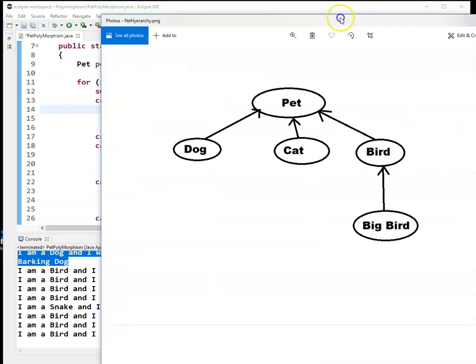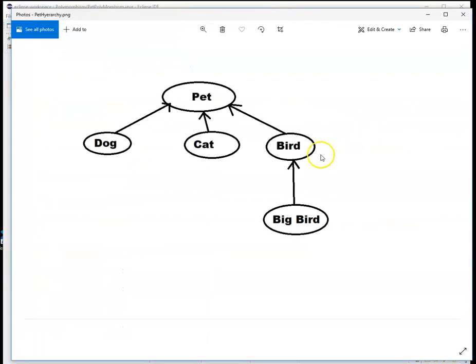Okay, let's go back to the hierarchy. This is the hierarchy. At this point, you're sick of looking at it, I'm sure. But this pet should not be created because if I have a classroom of 20 students, everybody has their own idea what a pet is. Some people think they're dogs, and even dogs can be categorized as hunting dogs, toy dogs.